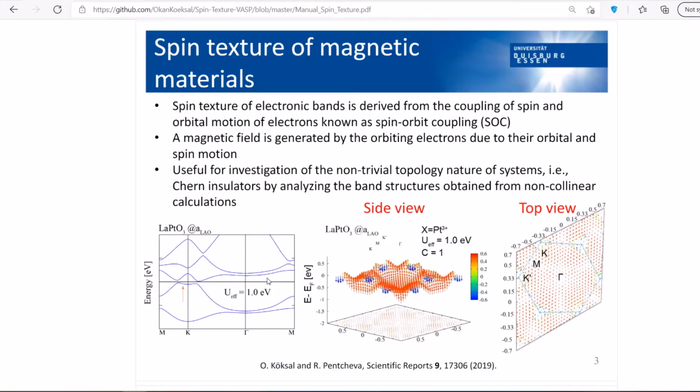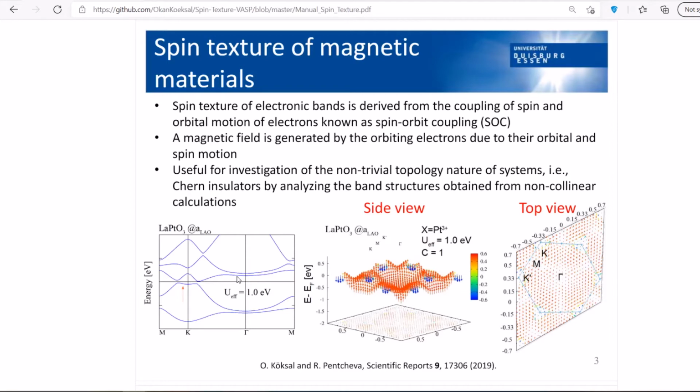So in this paper, which has been published in Scientific Reports Journal, we are discussing the perovskite-based superlattices showing a quantized Chern number of +1. The color scale indicates the projection on the z-axis, with red indicating parallel and blue indicating antiparallel orientation.